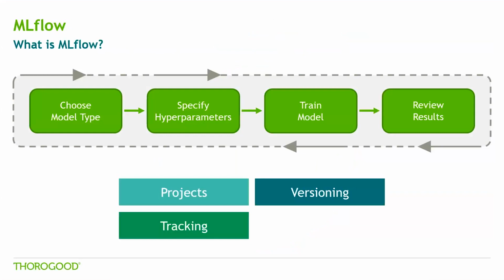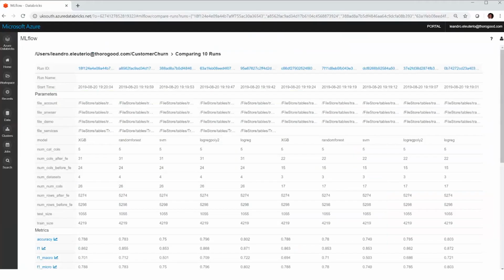So that will keep track of the model type, the hyperparameters you specify, and the various model metrics that you're using to judge the model's effectiveness. It also stores copies of the models, and that assists us later on in the deployment phase. And that means that we can use MLflow to access the model and run the model to get the results within either another Databricks notebook, or we can deploy the model into services such as Azure Machine Learning or AWS SageMaker.